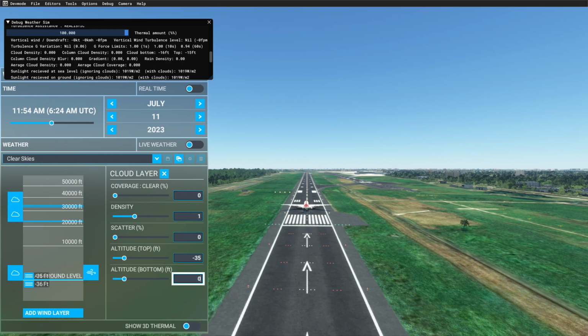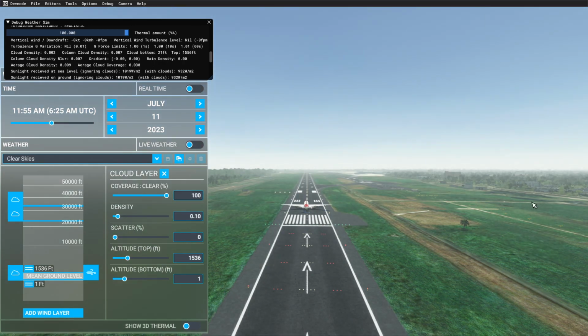Let me go to 0 feet. Let me get this up to 1500. And 0 and 0. And cloud density full.